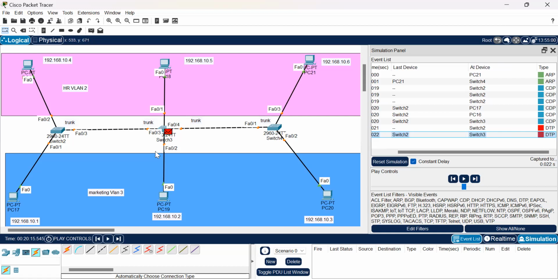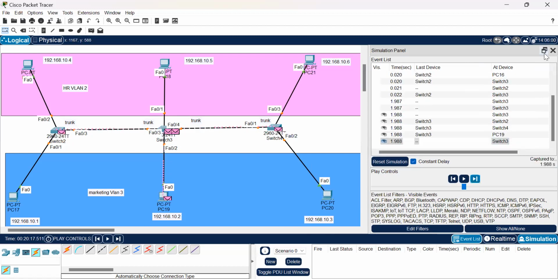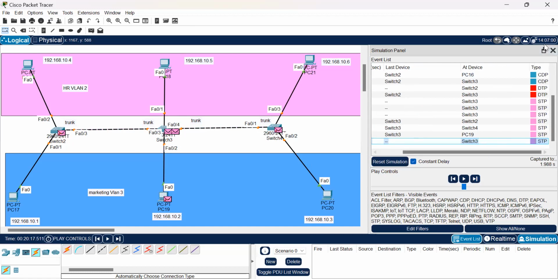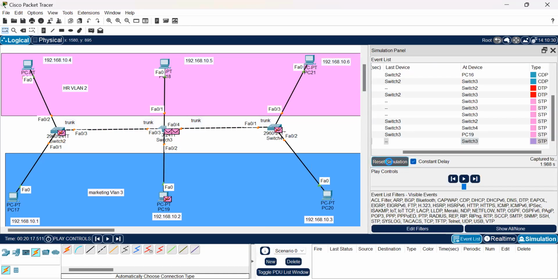In the DTP protocol, if we make these two links trunk, this one will also become a trunk. All the links will work correctly. Okay, so let me do a simulation reset.